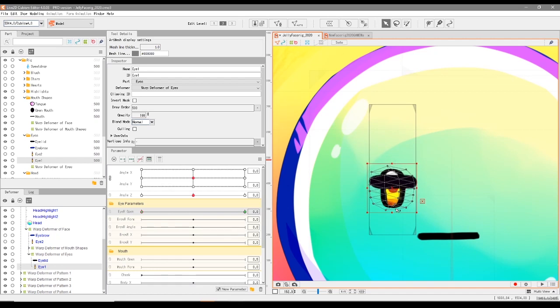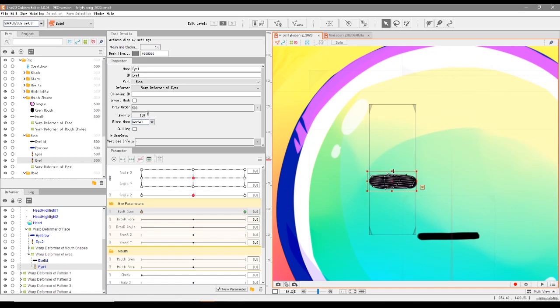Squish it down equally too, like I am right now. Also make sure that it's on the right keyform as well. I tend to very often forget about where to put the keyform motion, so make sure that it's not like here, and make sure it's on this side, because this is left being the closed eye state and this is the right being the eye open state.